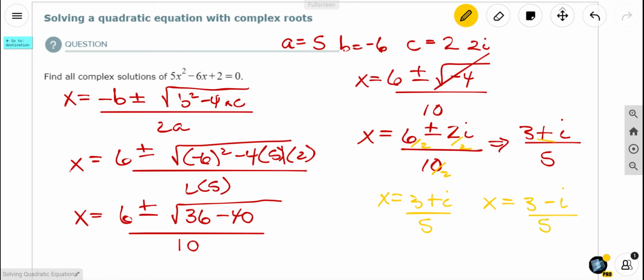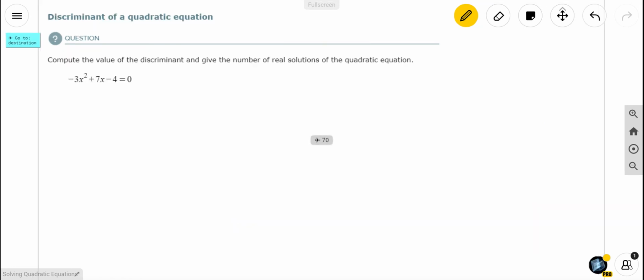Okay, next. All right, the last thing is to find the discriminant. And for today's notes, all I care is that you know the word discriminant and what it means. The discriminant is the inside of the quadratic formula. This whole piece, b squared minus 4ac, the discriminant is this little piece right here.